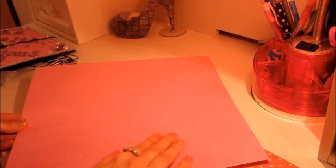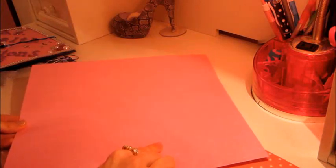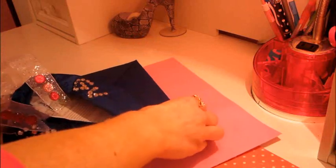I recommend getting two of these just in case anything goes wrong. You always have a backup. So this is my backup sheet that I thankfully did not have to use. So all I did was figure out how much paper I needed for my cap, and I just cut along the cap.